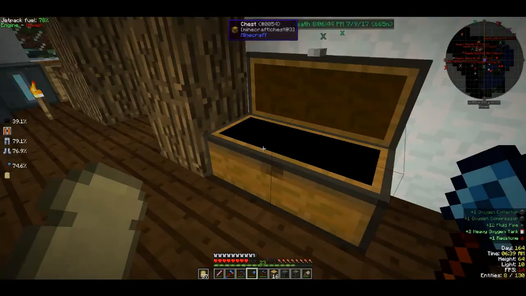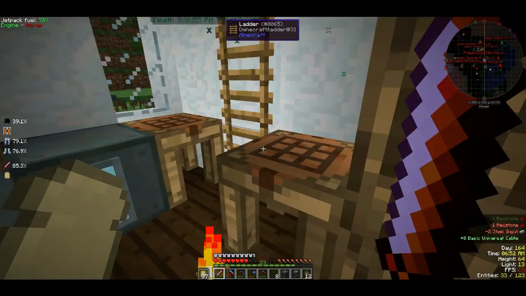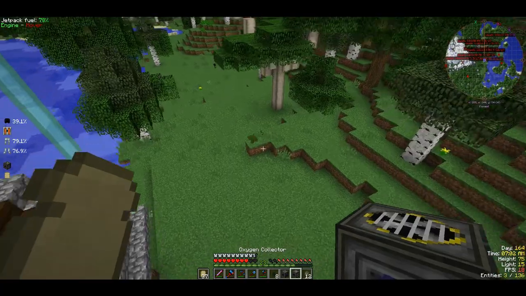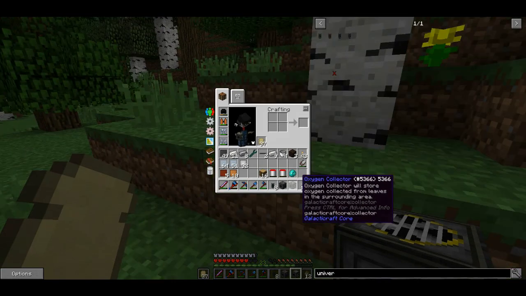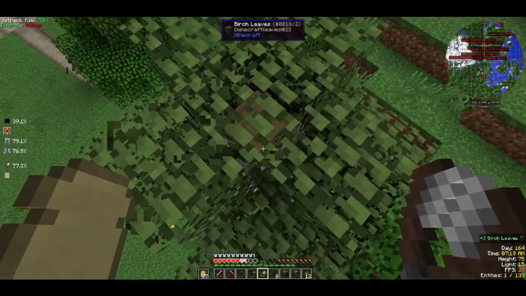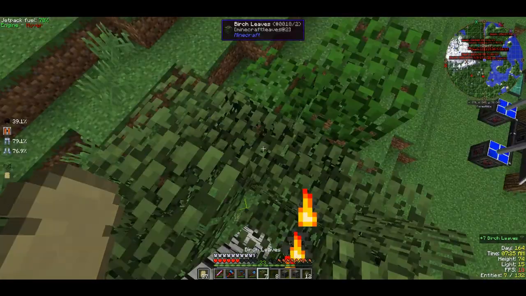I guess only 1 pair of universal cables will do. And can I get that? Boom, boom! Basic universal cables. So, if I'm not mistaken, this is how it works, if I can get outside. So you put the oxygen collector near leaves. I believe it just has to be leaves. It doesn't have to be a tree or anything, it just has to be leaves. So if I shear some leaves, if I just take some leaves with me, then that should do. But there we go. Okay, so 7 leaves should do.